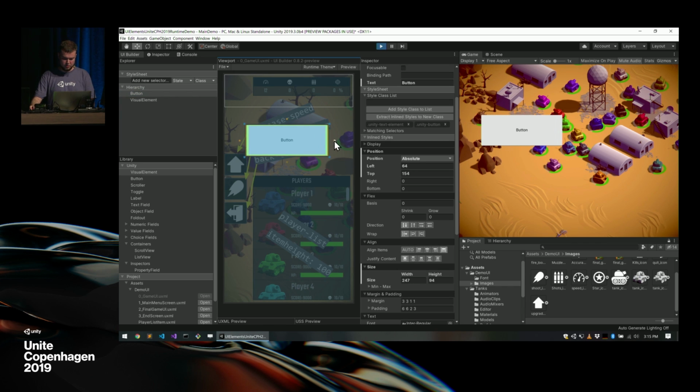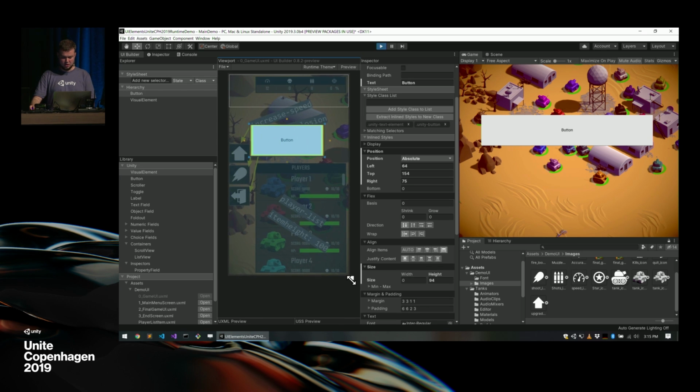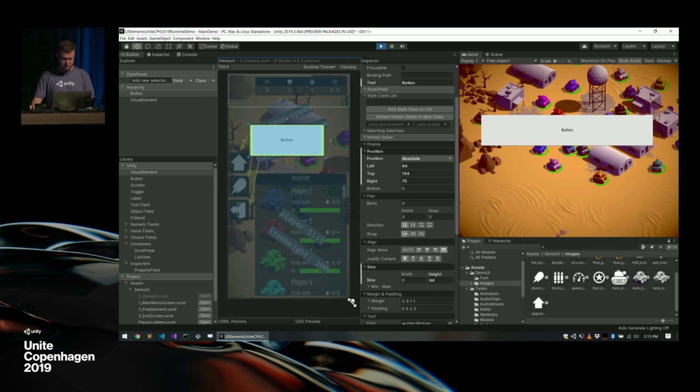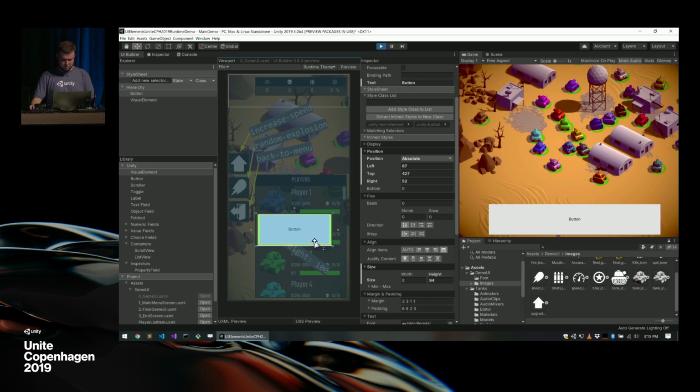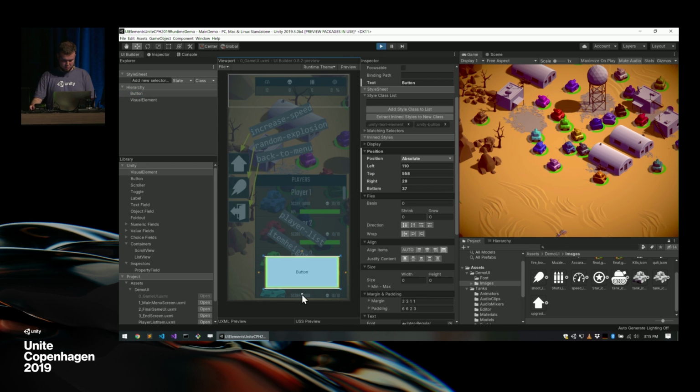So we can change this to say anchor it to left, top, and right, which basically ends up working like this. So I'm always this much from the left and this much from the right. That's how to interpret it. And with this logic, we can also anchor it at the bottom.